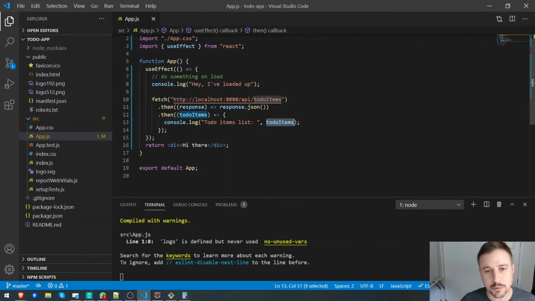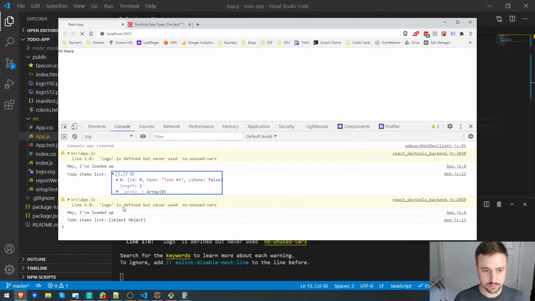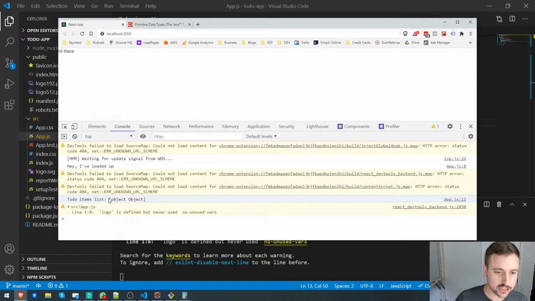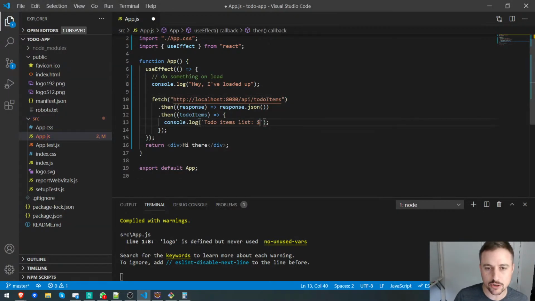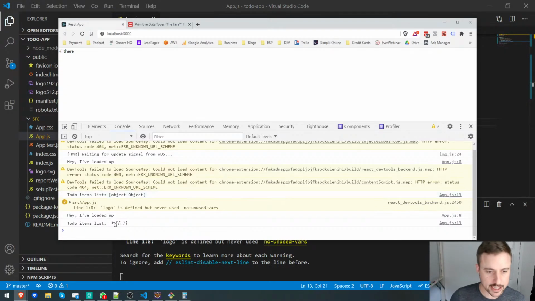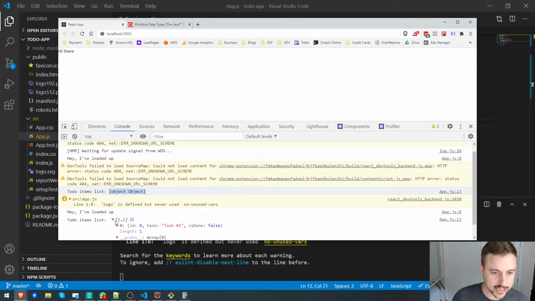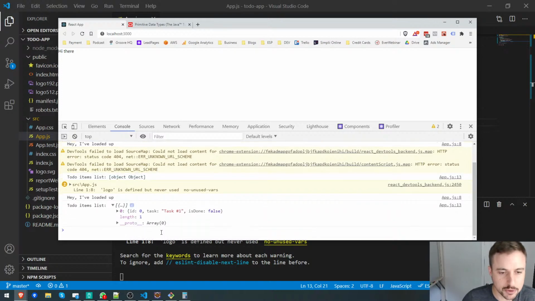Okay. Some people do it in a different way. Some people will do this. We'll use the backtick notation, and we'll sort of quote unquote inject it into the backtick notation like this. That doesn't work so well because then you get to-do items list, and then it just says object, and you can't expand it at all. That's kind of annoying. Well, that's super annoying and not helpful at all. So it's better to do a comma and then add your to-do items. I don't need backtick notation there because I'm not injecting a variable in. So instead of object, you get the actual list that you can expand and look at, and it's human readable, right?